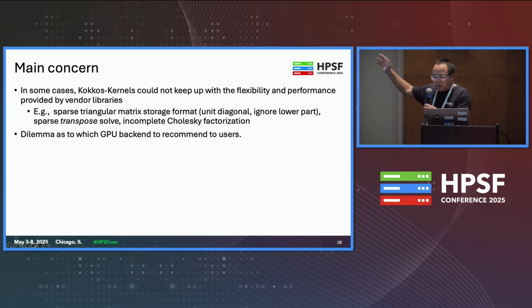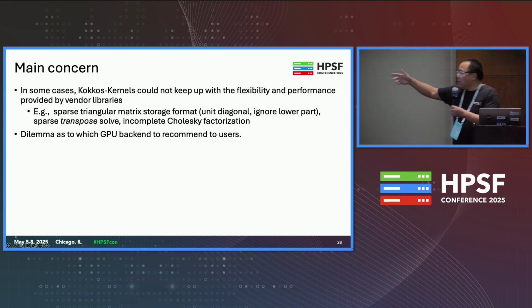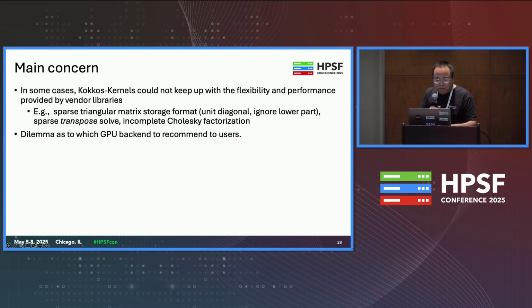But with Kokkos-Kernels, I could not do that. Also, in current Kokkos-Kernels, there is no incomplete Cholesky factorization. So that puts us in a dilemma as to which GPU backend to recommend to users. I want to recommend PETSc Kokkos, but sometimes the performance is bad.